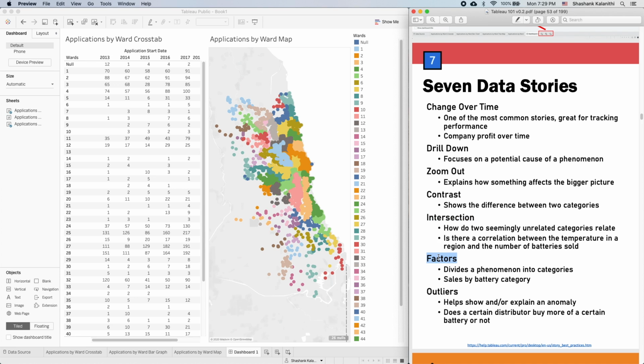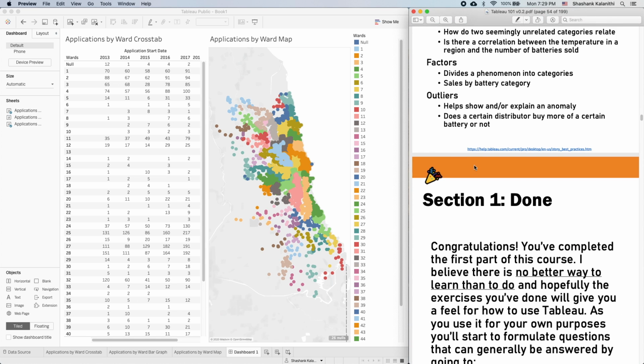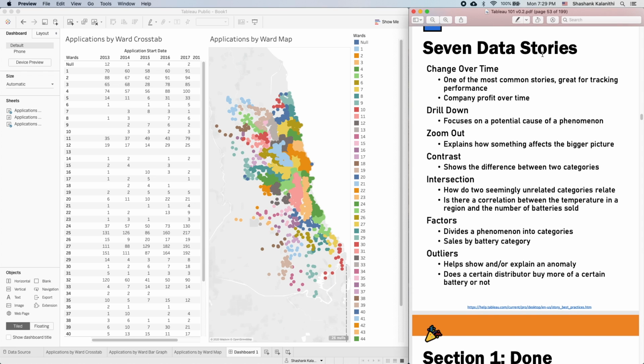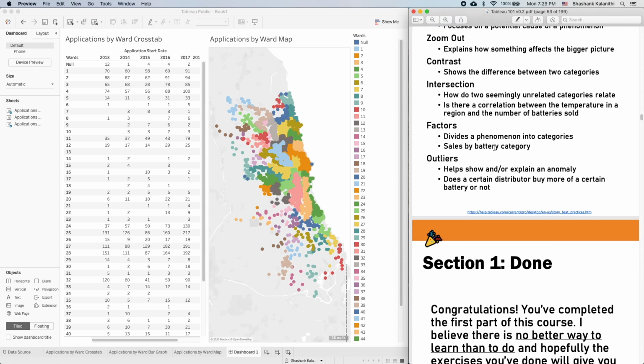Show what drives a certain phenomenon, and what are outliers in data. Again, this is another one of the very interesting types of data stories. For a more expanded view on this, feel free to follow this link. But I want to stay on topic with this course and show you guys basically how to use Tableau, what I think is best communicated through a video. But if you guys want to see more stuff like this, like the more abstract concepts of creating data products, then let me know, and maybe I'll create a video about it.